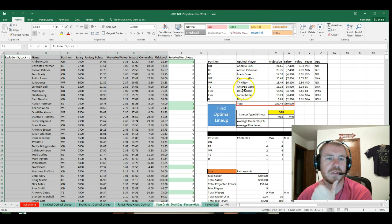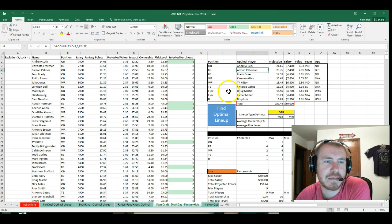He's going to go really low owned because there's some cheaper plays that are in just a little bit better matchups. Adrian Peterson, obviously the last time he faced off against Detroit, he had, I think it was like 192 total yards. Had a great game. It was week 2. Frank Gore going against New Orleans. Heard a stat today that Frank Gore would actually be the number 4 fantasy running back if he had not fumbled those 2 fumbles going into the end zone. So obviously you can't predict fumbles unless, of course, it's Melvin Gordon.